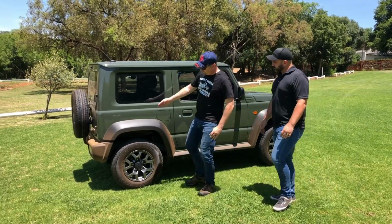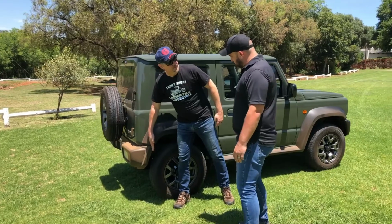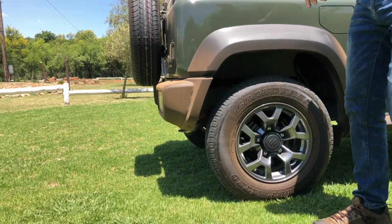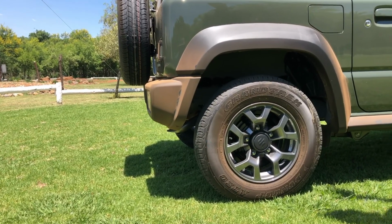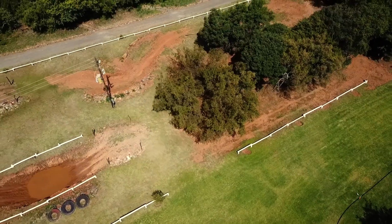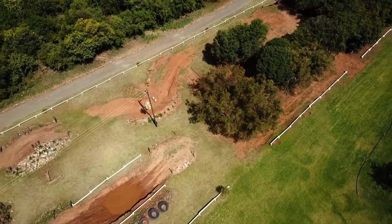And then, obviously, a very short overhang on the rear, so our exit or departure angles are going to be huge on this vehicle. Between that and the 4x4 system we've got on here with low range and a transfer case, I can't wait to see what this vehicle does on the track. Right, so let's get into the car, take it out on the road first, and when we come back here, I've got a little something for you. Okay, can't wait. Shotgun.